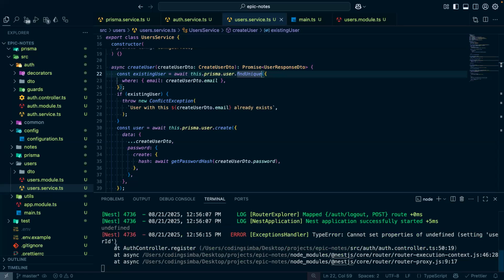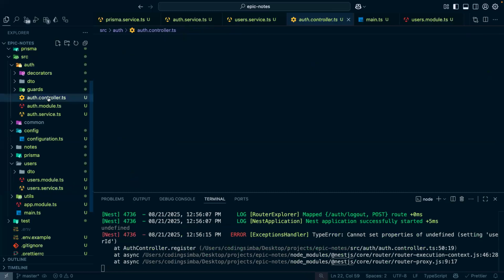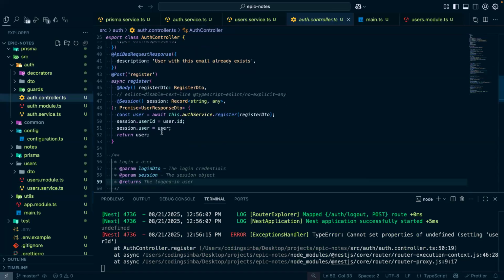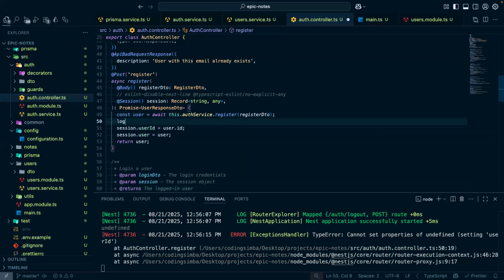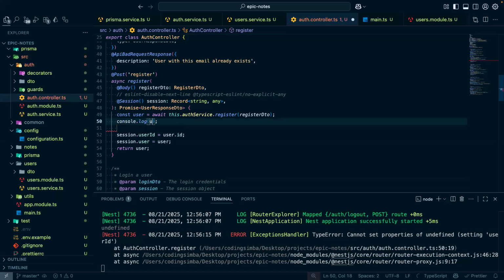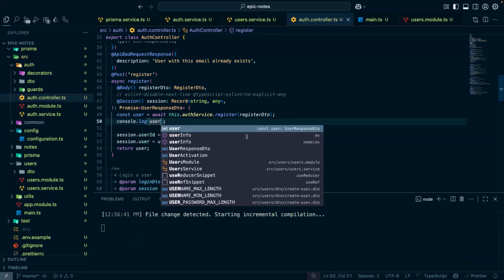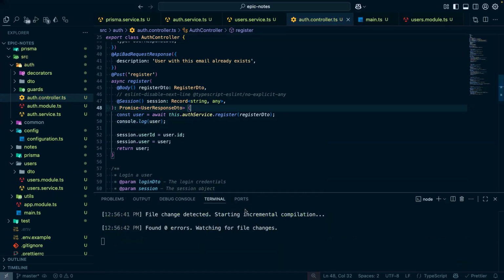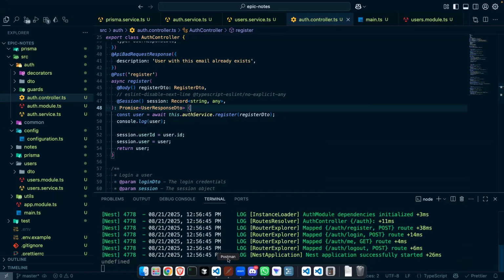Cannot read properties of undefined, user ID, auth controller register. Okay. Log user. So we're out of time already. Let me send it once more.